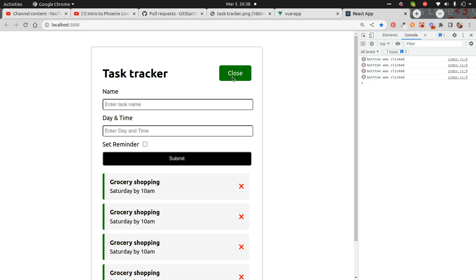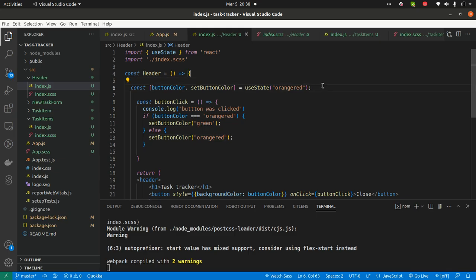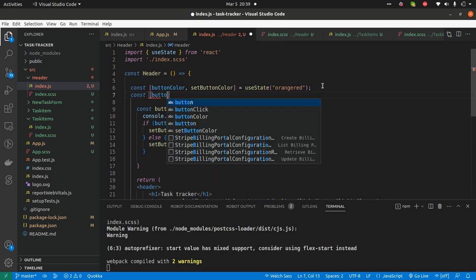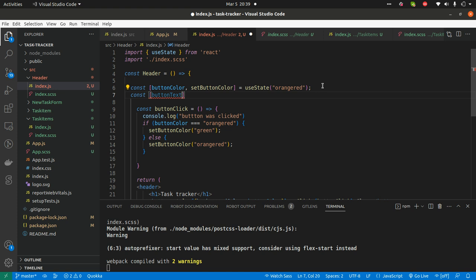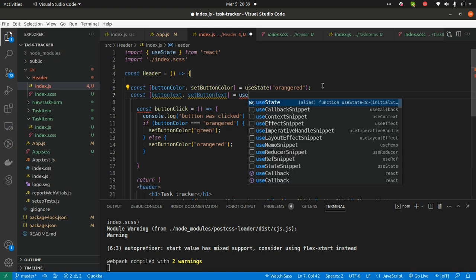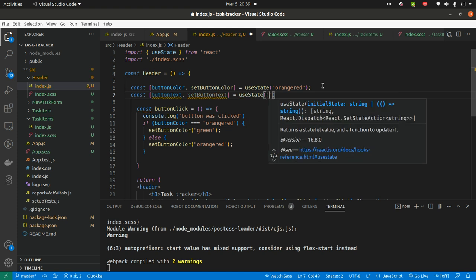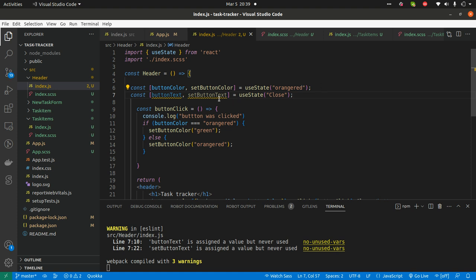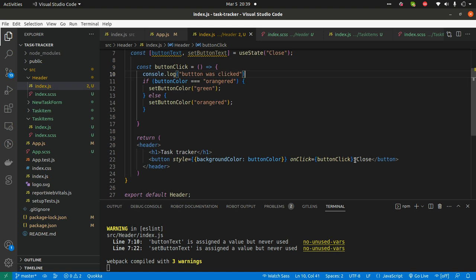The next thing we want to change is the text. Okay, so let's create another state for the text. Call it button text, set button text equal to useState, and we're going to have close, and we're also going to change the value here to button text.